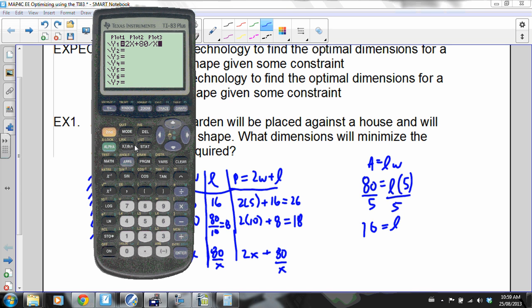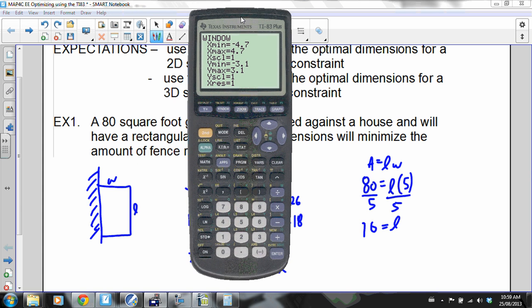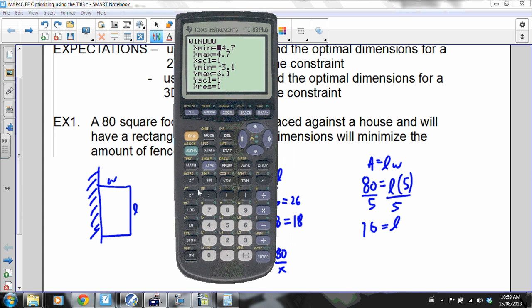And essentially, I want to graph this so I can see where it becomes a minimum, where this expression gets as low as possible. And notice if I just press graph now, it could look in all sorts of different ways, and you could go ahead and try that. But I'm going to make some window settings. What would make sense for x to be? Well, if it's 80 square feet, obviously x can't be negative, so I'm going to put in 0 there.